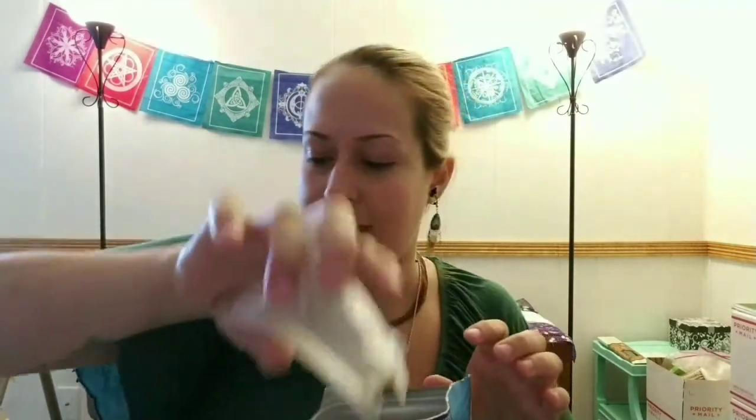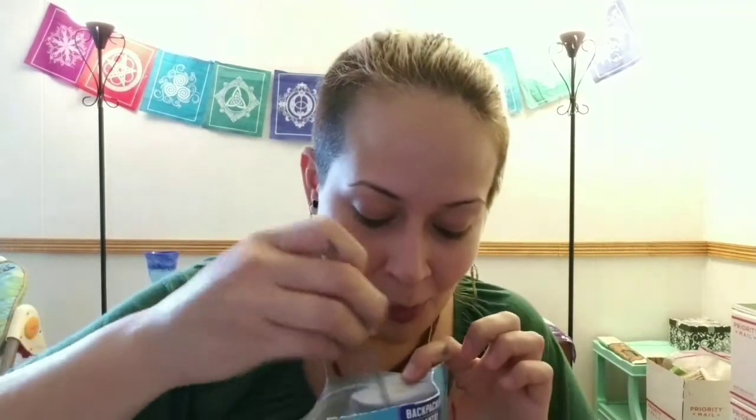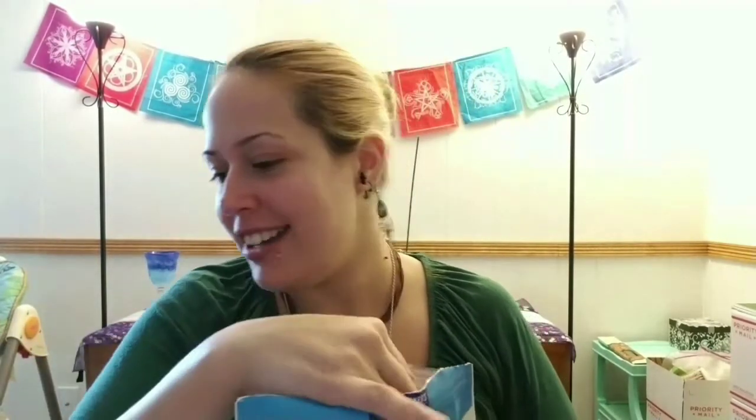Everything is so hard to open. I already have a knife in my little toiletry kit that I've been making. Not the ones in the resupply boxes that I showed you. I'll show you in a second, but definitely going to need to have a knife because all of this is hard to open. Maybe it's just girl arms. My husband just brought me a pair of scissors after I've already got it open. How about the sugar baby? For my not tea. I would happily eat that, most definitely.